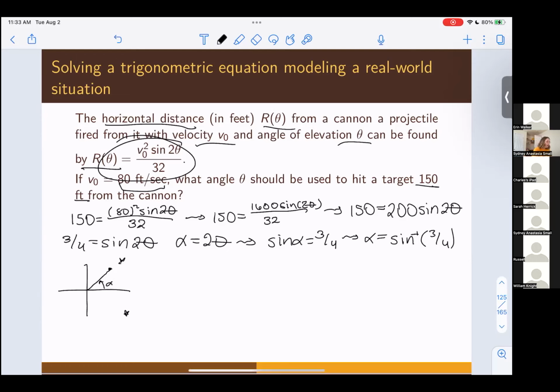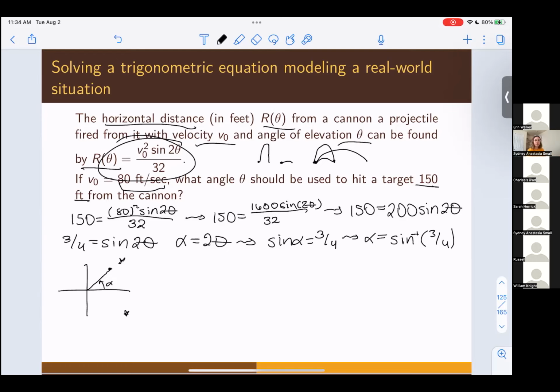Cool. Now, I know there's probably going to be 2 solutions, because thinking about how you launch a cannon, there's 2 ways we can make something go a very short distance. For example, we could launch it straight up into the air and have it barely go anywhere, or we could launch it at such a low angle it just does a tiny little hop. This one's a little bit harder to draw out than the last one with temperature, but this one will also have 2 solutions, because if you think about the angle of a cannon, there is this perfect medium where it will just go the furthest distance, but if we go a little bit higher than it, it will go a shorter distance, and if we go too low, it will also go a short distance. So this is going to have 2 solutions.